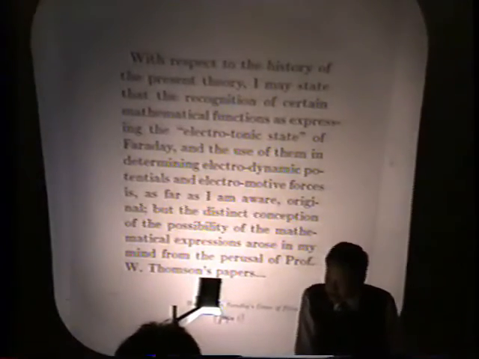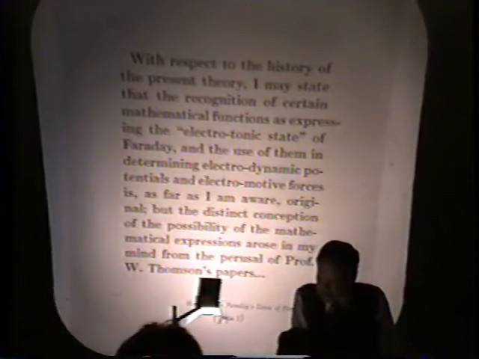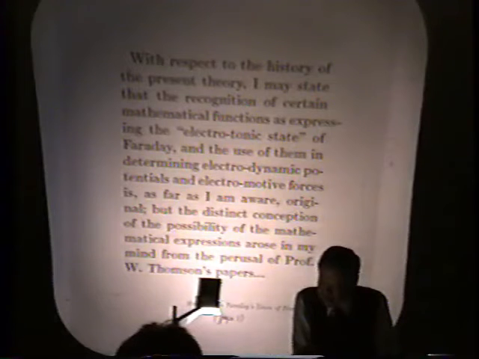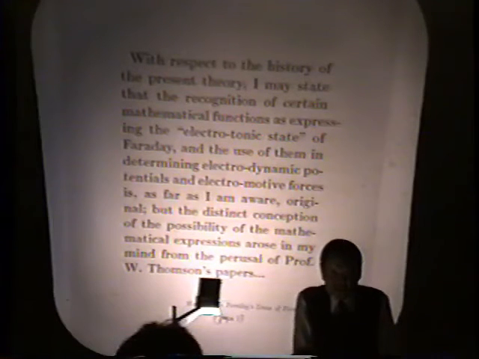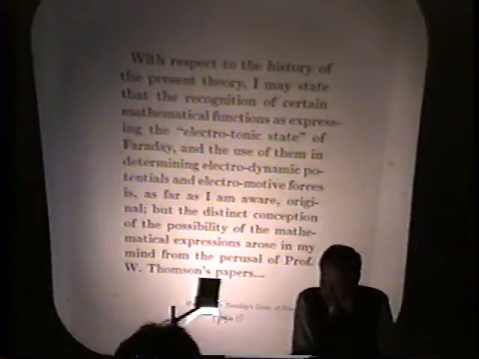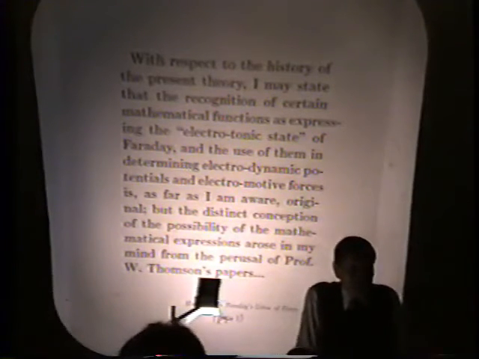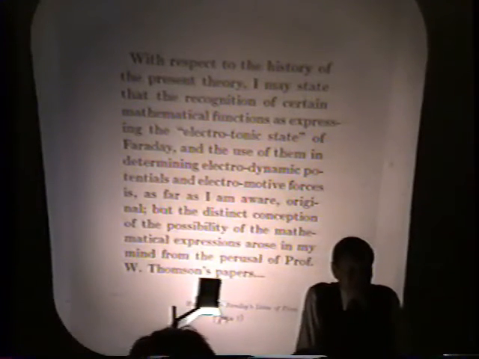With respect to the history of the present theory, I may state that the recognition of certain mathematical functions as expressing the electrotonic state of Faraday and the use of them in determining electrodynamic potentials and electromotive forces is, as far as I'm aware, original. That means that's his idea. But the distinct conception of the possibility of the mathematical expression arose in my mind from the perusal of Professor Thomson's papers. What he's referring to was the fact that Thomson had written down the equation H is equal to curl of A, which defined A.